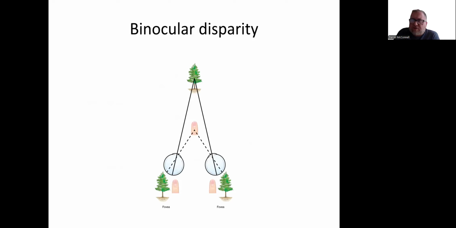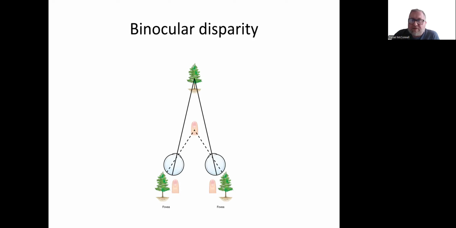Now, the third cue here, this is the one that we consider more of a retinal-based cue because it relies on differences in the locations of points on the retina themselves. And again, though, this relies on having two eyes that work together. So this is called retinal disparity and/or binocular disparity. Imagine a situation where you're looking at a tree off in the distance, and you can try this with any object that's maybe on the other side of the room. But hold up your finger in front of it and try to align your finger with that distant object.